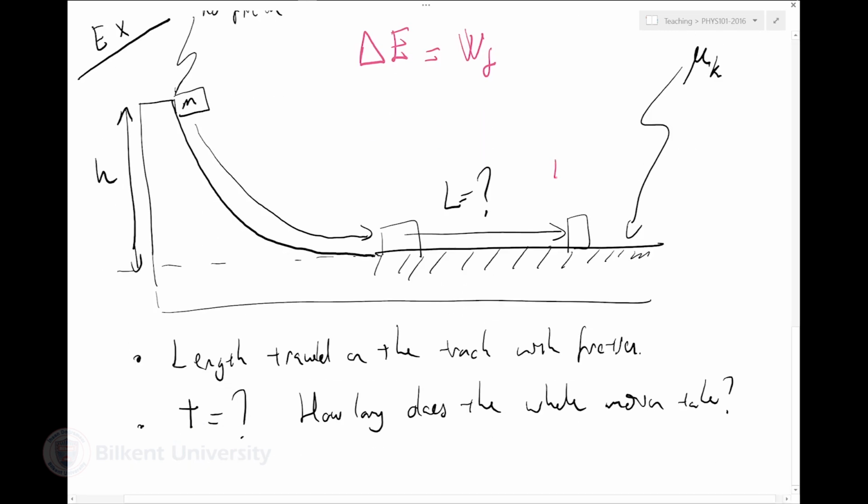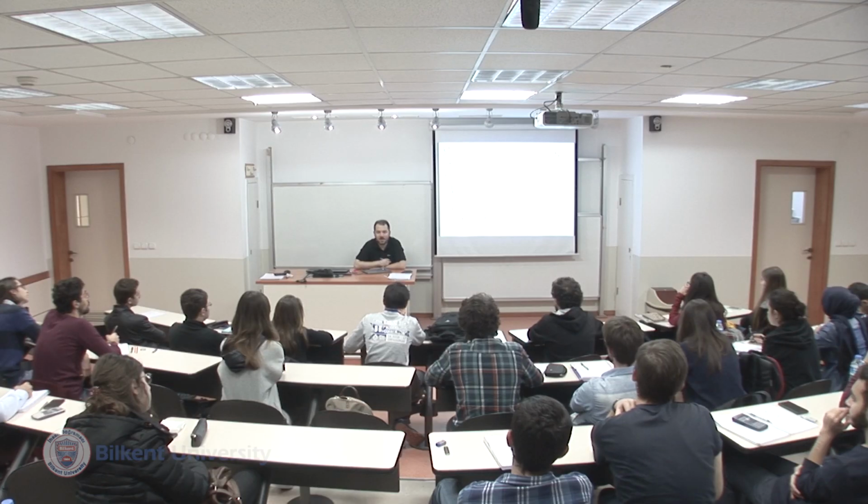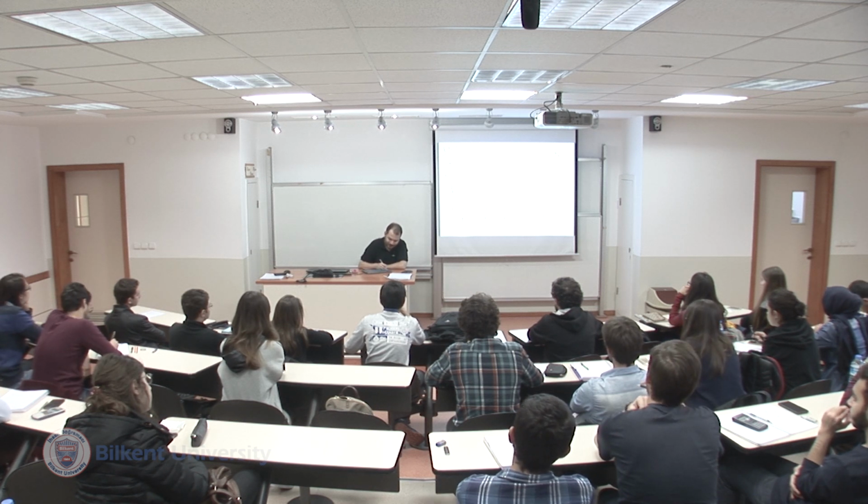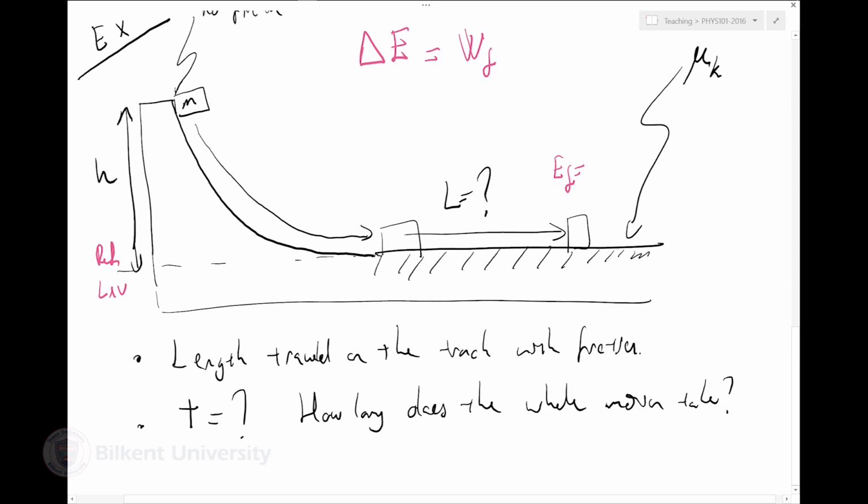Okay? So, can you tell me what's the final energy of my mass? What's the kinetic energy, final kinetic energy? It's 0, right? It's stopping. What's the final potential energy? Well, I didn't tell you which level to use as your reference level, but let's be reasonable and use this as our reference level. In that case, my final energy will be just 0. Can you tell me what my initial energy will be? This is left from rest, so initial kinetic energy is 0. So initially I only have gravitational potential energy, which will give me m times g times h.